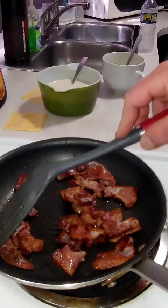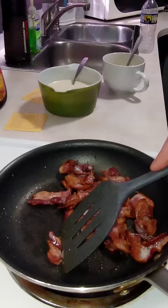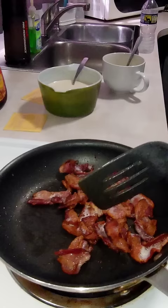And what I'm planning to do, just so you know, is mix the bacon and the eggs. I'm going to cook both. I've already got the bacon cooked. Now I'm going to cook the eggs, set them to the side just like I do the bacon, and tear it all up into little pieces. Then I'm going to combine it all together in the batter and make the pancakes that way.